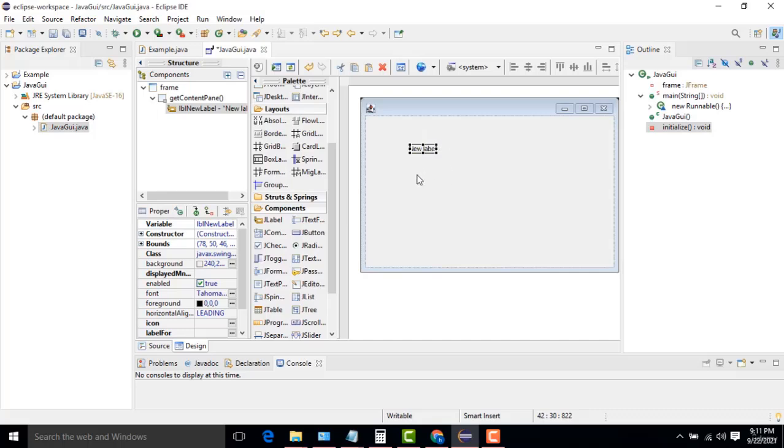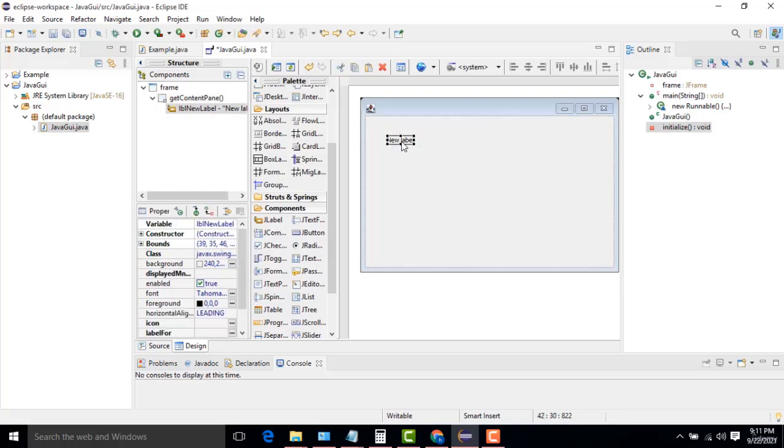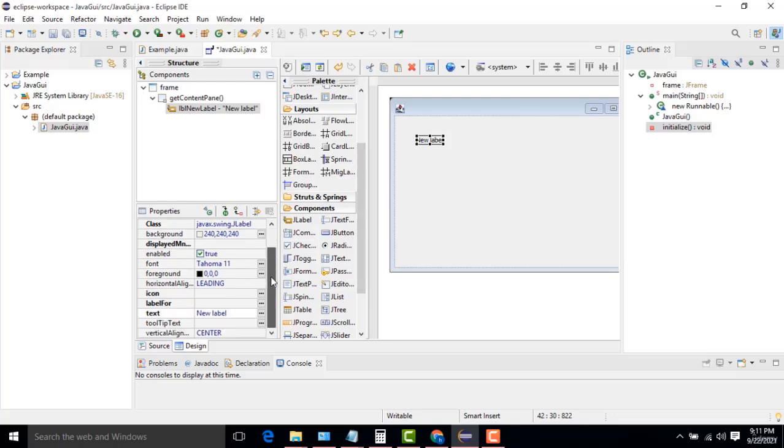Now here it is working perfectly well. Now you can set it anywhere. You can go and set it anywhere on the frame. Now select the name of the label. So select the label over here. You can name it here. There will be the properties. If you select this one, what are the properties available for the label control? You can see here. These are the properties.